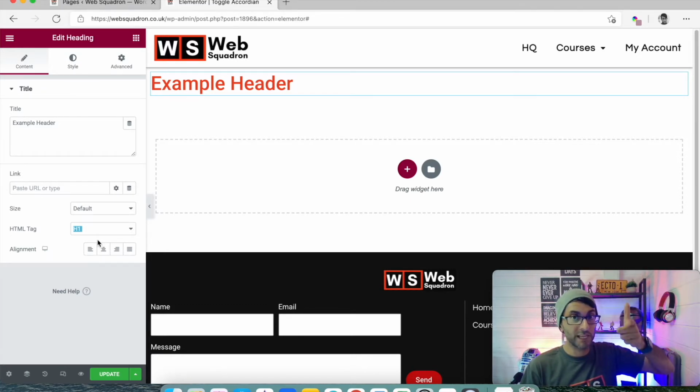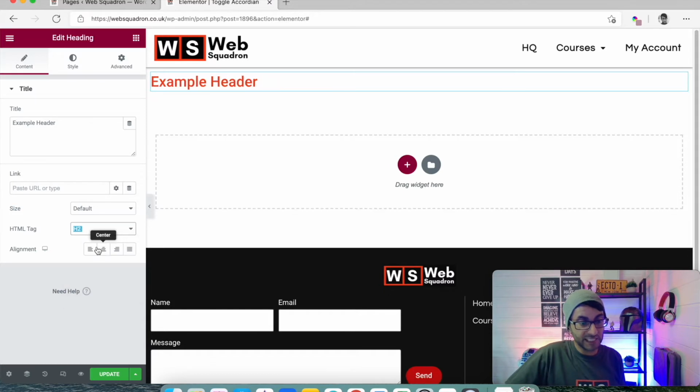Make sure you use Rank Math for SEO with Elementor and WordPress, and just generally for any part of your life. So just bear in mind that if you are going to be saying a paragraph or something key about your services or what your website's about, make sure it's an H1. Anything else can be an H2, but don't just leave everything as an H2. Try to be a bit methodical with H2, H3, H4, H5.